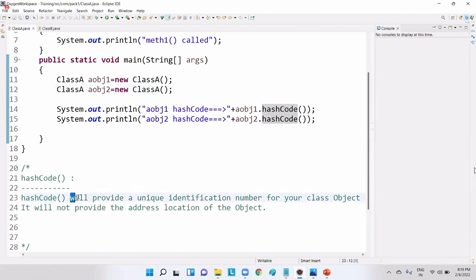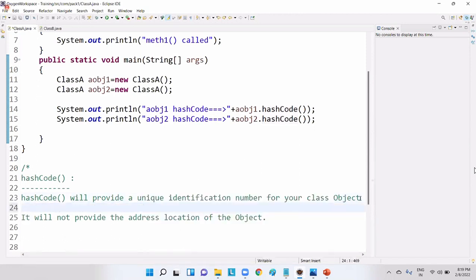The hash code method will provide a unique identification number for your class object, which is used to distinguish our class object from other objects.